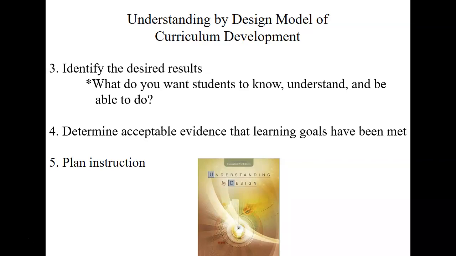So I know what the learning goals are. I know how I'm going to assess those learning goals. And then the instruction comes at the very end. This is why this is called backwards planning, because sometimes we end up planning instruction without a clear idea of how we're going to assess, or without thinking enough about the details of what we want students to know, understand, and be able to do. So this is streamlined, if you compare the steps here with the earlier steps we talked about in the Oliva model.